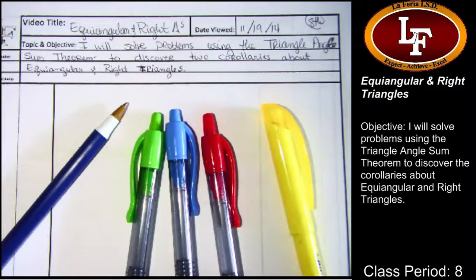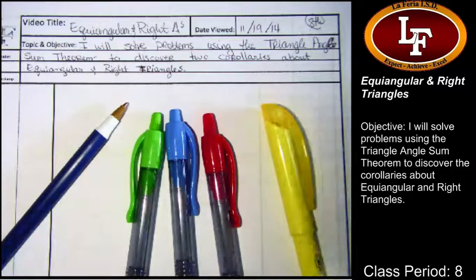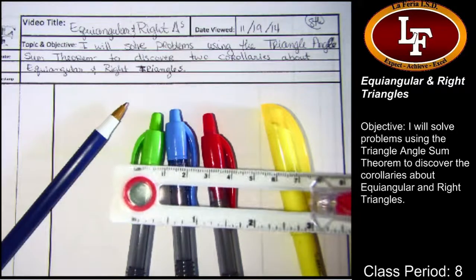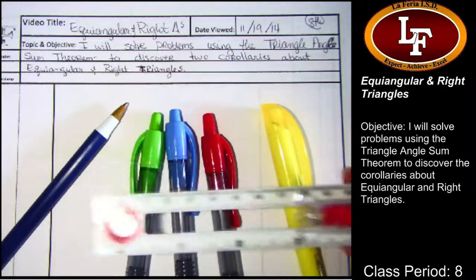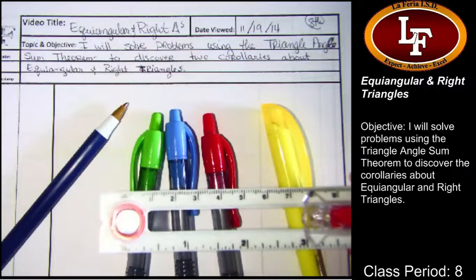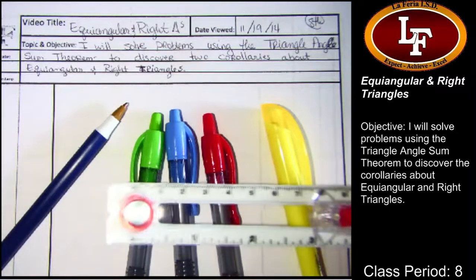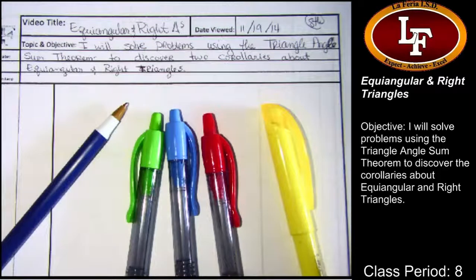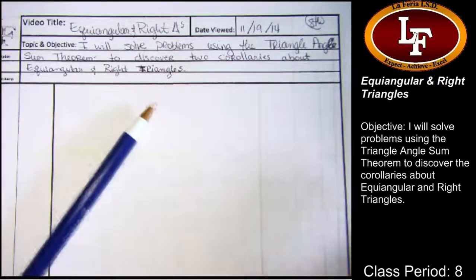I've only got writing utensils up here, so we're not going to do any big, major, serious drawings or constructions. Though if you would like to have a straight edge in order to draw the 2 triangles we're going to have on today's notes, you're more than welcome to. You don't have to have them. I'm totally not going to use it. You're going to get to see me YOLO my triangles, and they're going to be all over the place. All right, so here we go.